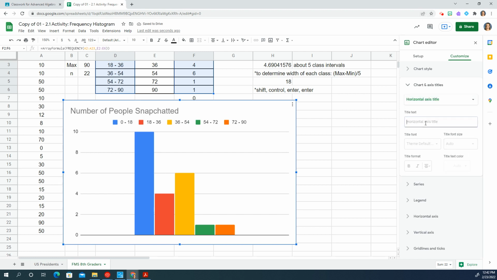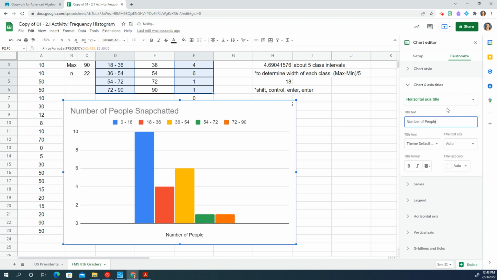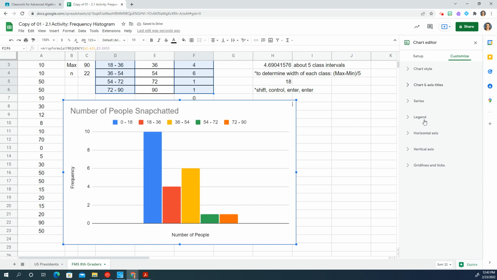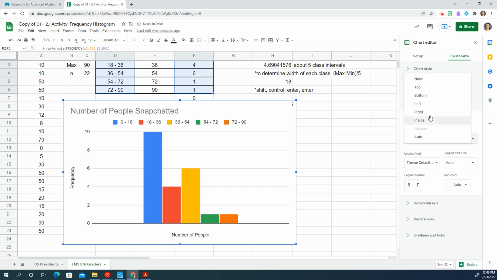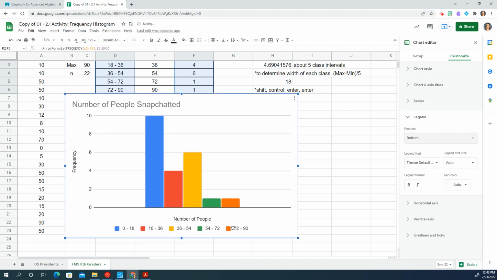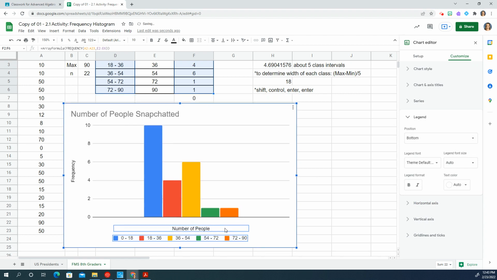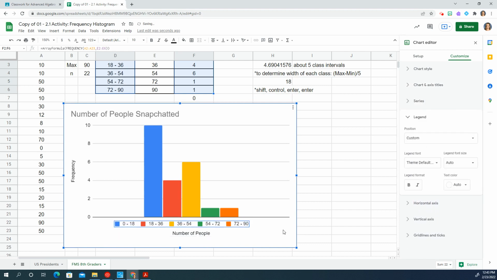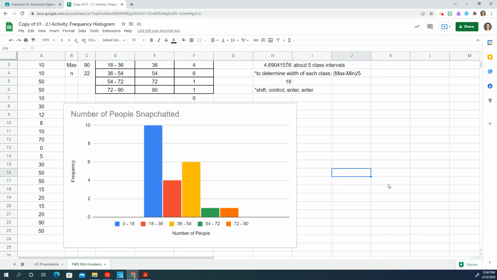For my horizontal, this would be number of people. My vertical, that's my frequency. And then the only thing I like to do is move that legend to the bottom. There we have it.